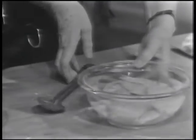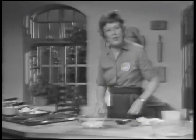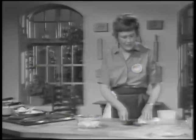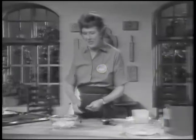There. Now this is what is so nice about this system, is that you can poach them way ahead of time. And they keep perfectly in the refrigerator. Just don't cover the bowl at all. Leave it uncovered. I've found that if you do cover it, they sometimes pick up an off taste, but uncovered, it'll keep 2 or 3 days in the refrigerator.